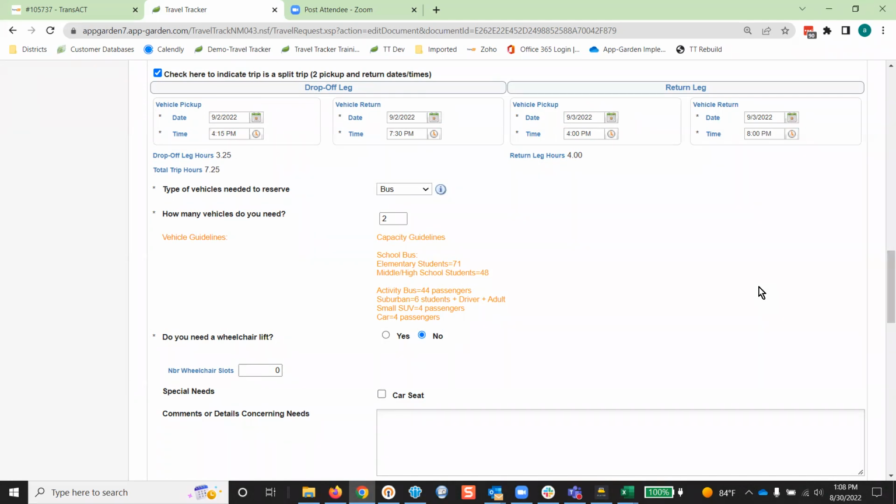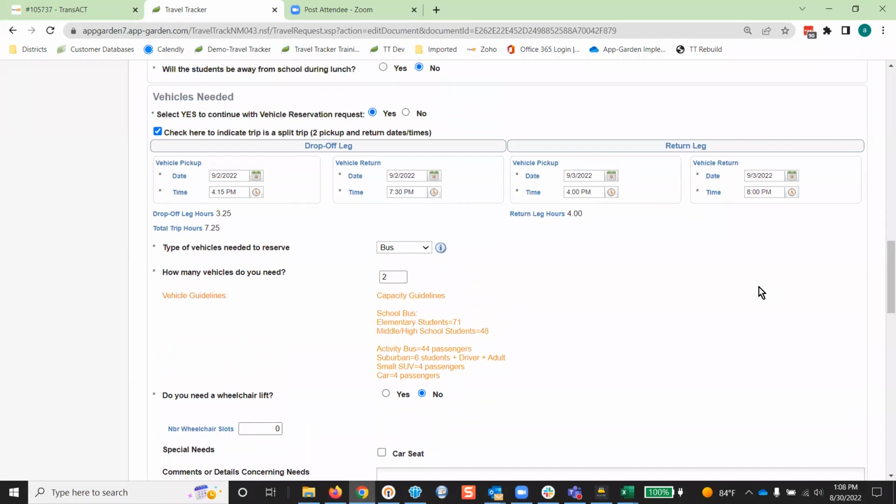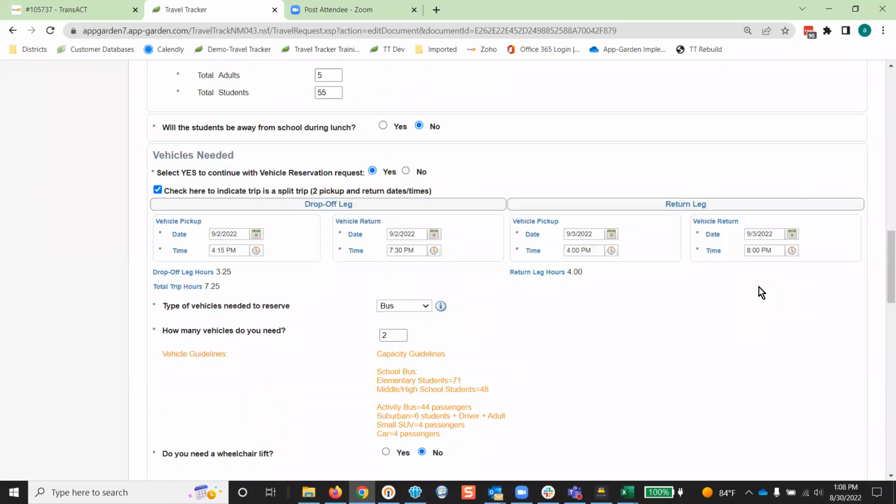The driver is not staying. Now, the requesters cannot split the trip. And I don't know for sure, but I think probably if it needs to be split, Kim will split it before she approves it. She can do that. However, you guys can split them as well. You do have that authority, but I think it'll probably already be done. I don't know, Kim, you can correct me if I'm wrong. But for the most part, I think it will be already split.